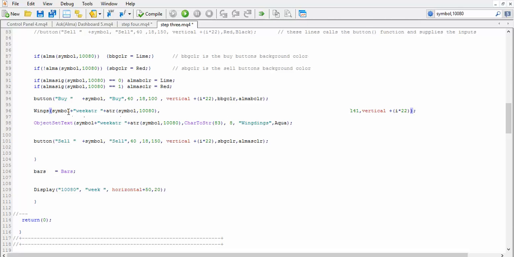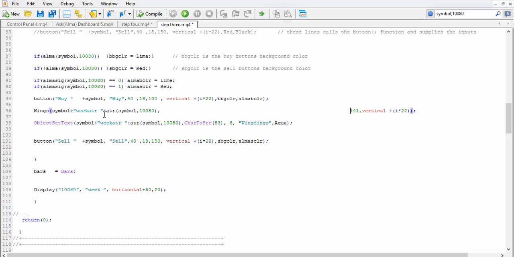Here's our name. The name is going to be the symbol. So in other words, if we used EURUSD, plus, and this is just something that will help you remember what everything is telling you, our name is going to be a symbol and it's going to be week ATR. So it's going to be something like EURUSD week ATR.